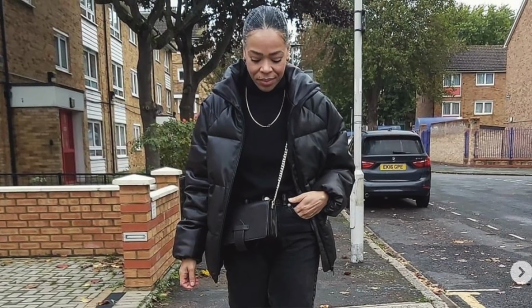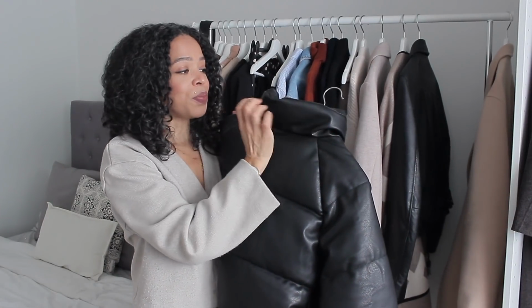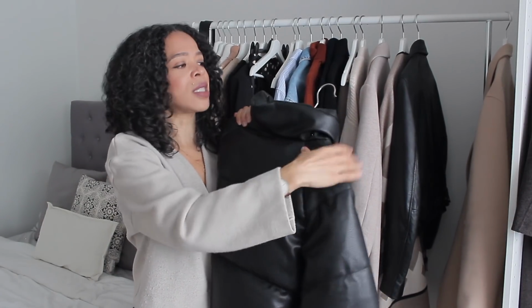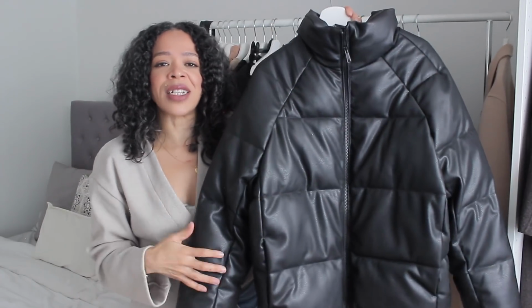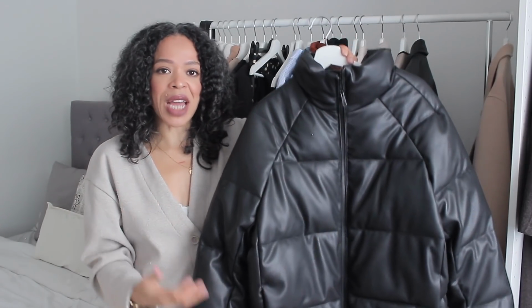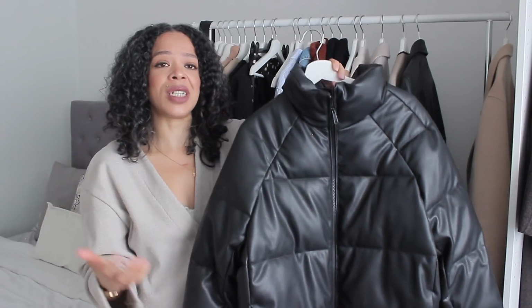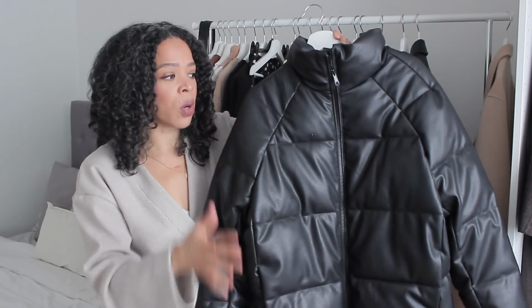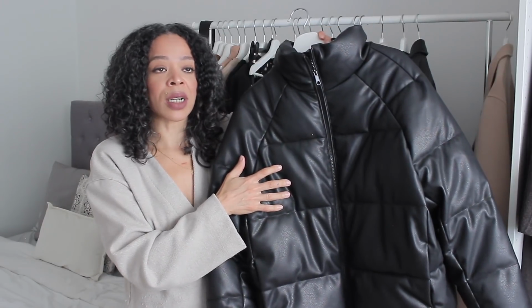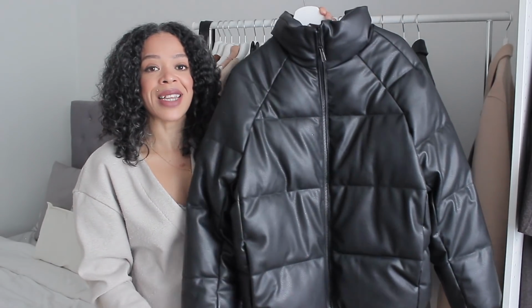And I love the fact that it does have a higher neck. It does not have a concealed hat inside, is that how you call it? But I honestly don't mind because I would probably never wear it. But this, I just find it very edgy and very cool at the same time. I could wear it with a tracksuit, or I could wear it with my faux leather leggings. I could wear it with jeans. There are endless ways that I could style this coat, and I absolutely love it. So this was something that I needed because I no longer have my longer puffer jacket, which I sold on my Vinted account. So this one replaced that one, and I absolutely love it.